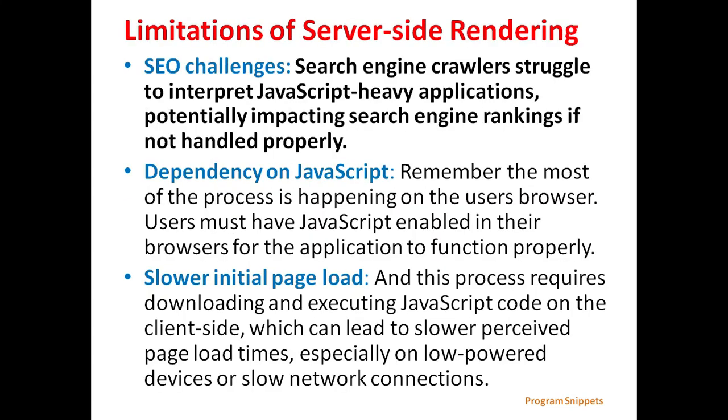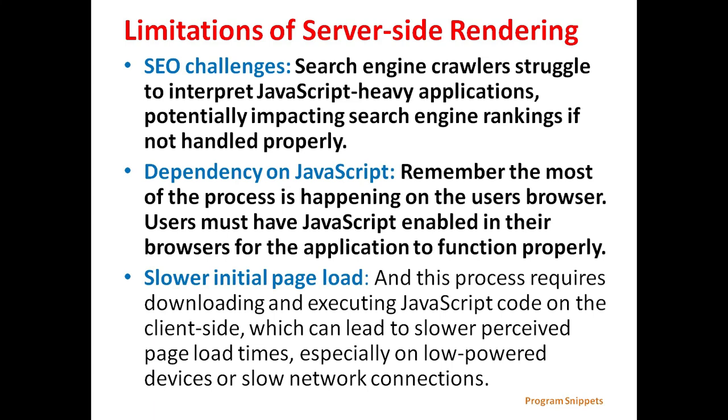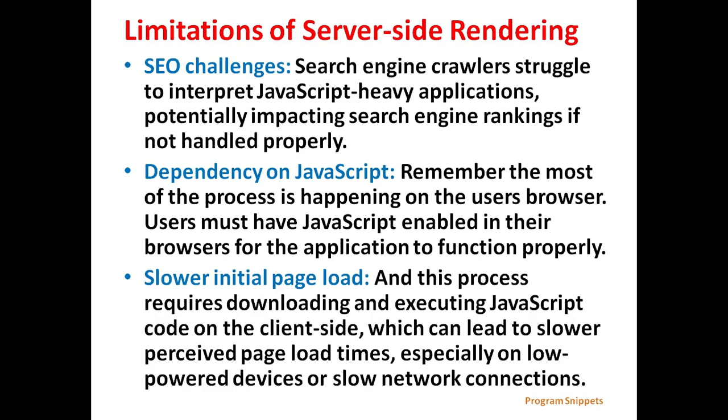Limitations of client-side rendering are: search engines mostly struggle to interpret JavaScript-heavy applications, which potentially impacts search engine ranking if not handled properly. Most of the processes are happening on the user's browser. The user must have JavaScript enabled in their browser for the application to function properly. And this process requires downloading and executing JavaScript code on the client side, which can lead to slower page load times, especially on low power devices or slow network connections.